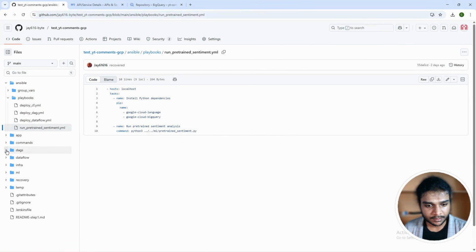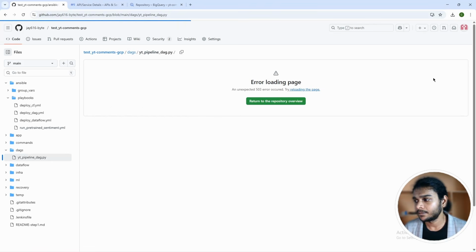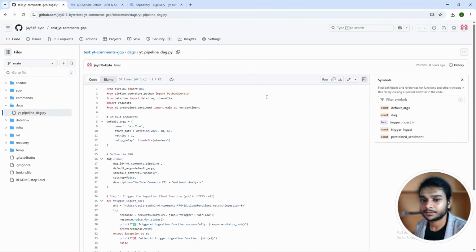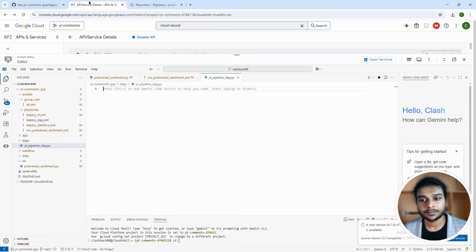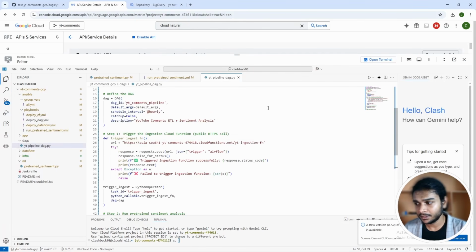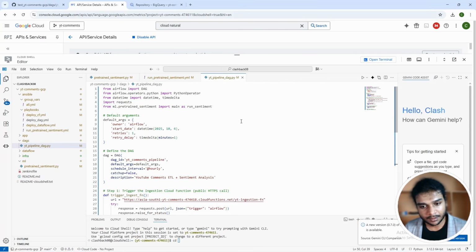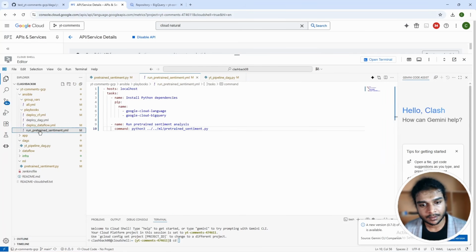And again, it's a GitHub server issue. We need to wait a few seconds. There you go. Okay, copy this, paste it here, and then for the deploy DAG.